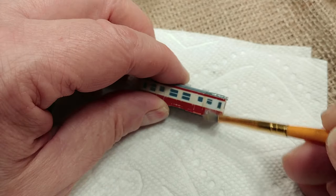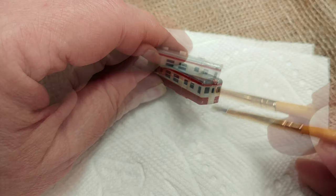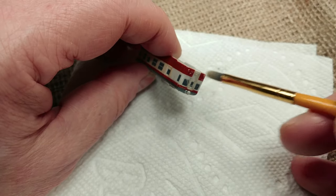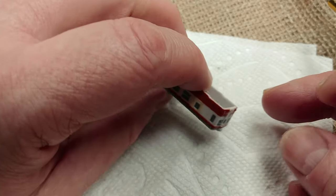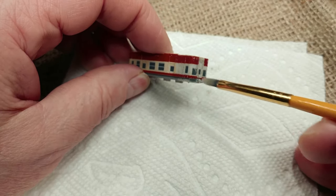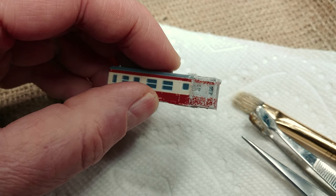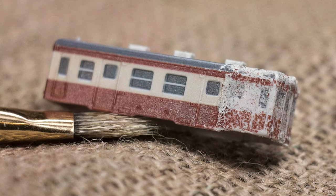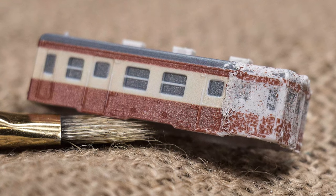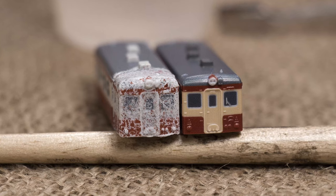Seeing that I was already this far into it and I've already applied this — well, in for a penny, in for a pound. It did remove some paint; you can see that beige or tan paint start to come off. Just as I began getting slightly optimistic, this began to happen: the material started melting into a spider web of melted plastic. The shell is gone, it's ruined. Well, this serves as a pretty good cautionary tale — do not use Goof Off to remove paint from a Z-scale shorty locomotive shell, or probably any other shell for that matter. This was always going to be just a quick test with a couple of shells I had on hand, so since that didn't work, let's try something new.